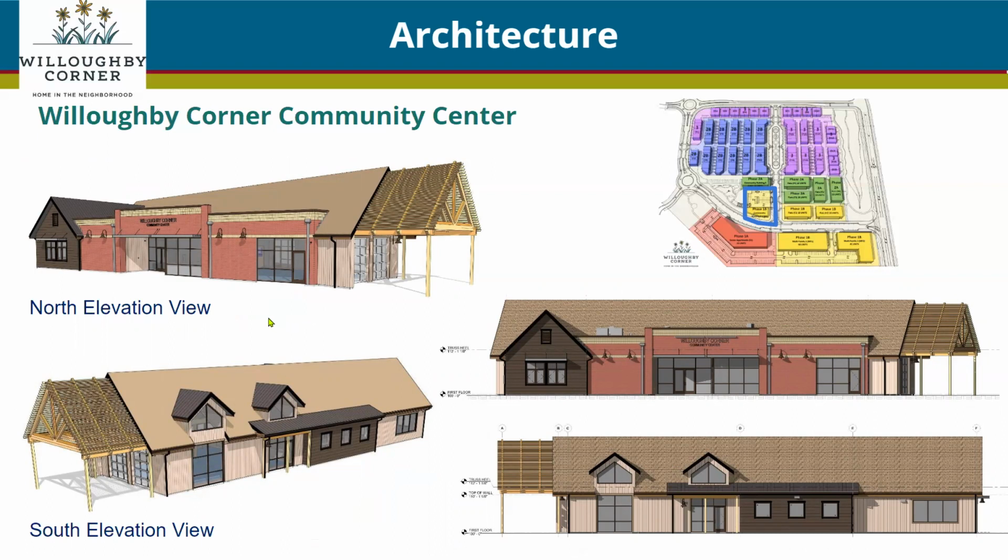So that north elevation view, again, just thinking that you're in that space, that's the community entrance north of the building where you're there. And then off to the other side here, it has kind of that open covered gazebo that transitions to the park, the playground, and the community garden. So it really has that kind of transparent fade as it moves into that community open space.